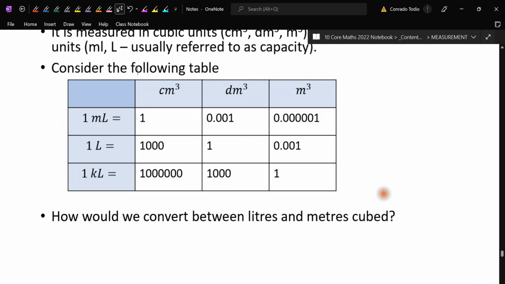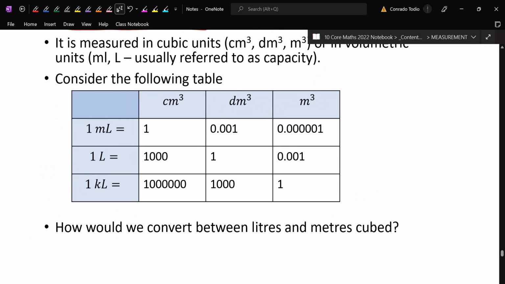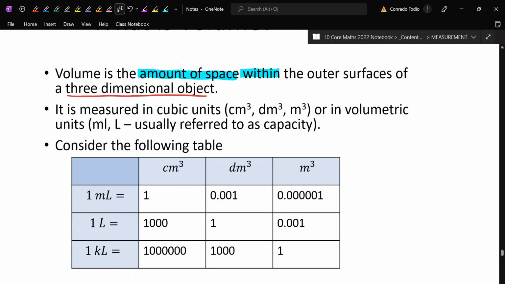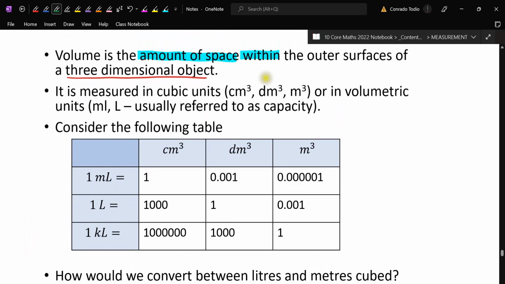Some things to look into as well, if you're converting between units, 1 cubic centimeter can be converted into 0.001 decimeters, or I think it's decimeters, and then these are meters cubed. I'll show you really quickly later how to convert these. But this table I found is a little bit confusing, so we'll answer this question shortly. But just understand volume is space within a 3D object, and these are the units that we use to now refer to it. So don't use squared for volume, use cubed.